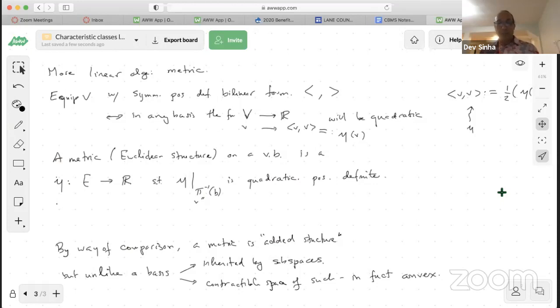So that's one reason it's nice, even though I like symmetric positive definite bilinear forms, to sometimes think in terms of the functions. So yeah, these are fairly different. We're going to see that unlike bases, which are very rare for vector bundles, in fact, essentially what we showed last time is that if you have a basis on every fiber, then the vector bundle is trivial, and we gave plenty of examples of non-trivial bundles. We'll see in a little bit that most bundles that we'll consider have these metric structures.